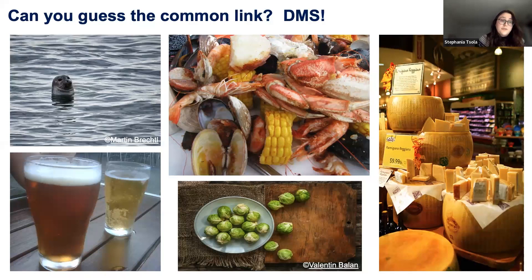Naturally, DMS precursors — the molecules that break down and lead to the production of DMS in the environment — are produced by tiny photosynthetic microorganisms called phytoplankton. Once this phytoplankton gets eaten by larger organisms like fish, they release these DMS precursors into the water, which can then be broken down by bacteria producing loads of DMS in the water column. This DMS can be detected by foraging seabirds and seals, basically acting as a signal to follow toward food.